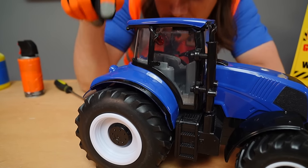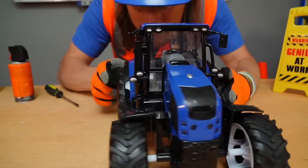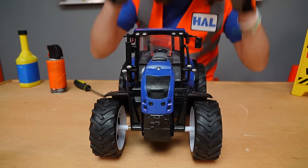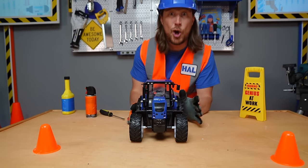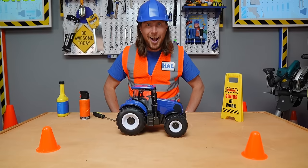Yep. That's where the driver sits. He's got his steering wheel. He's got some joysticks to use. Oh, wow. Driving and working with tractors is so much fun. And I think we're all set and ready to go.